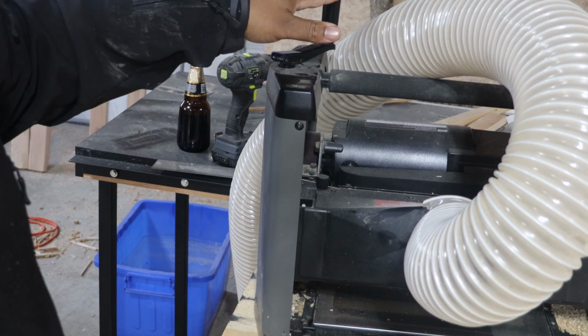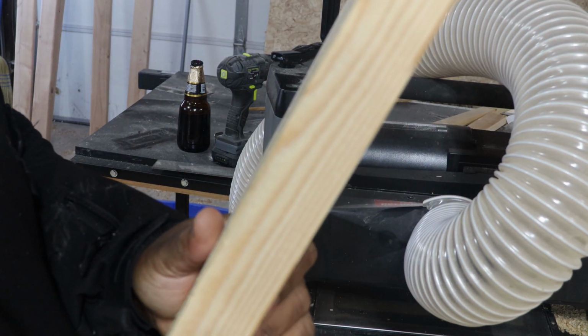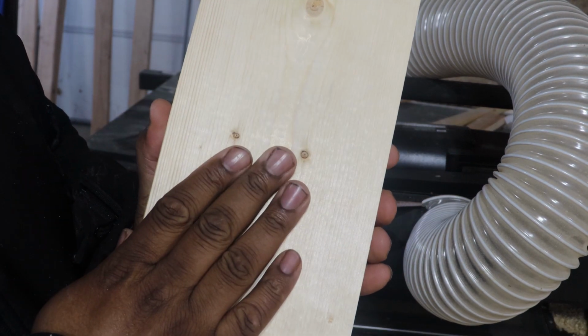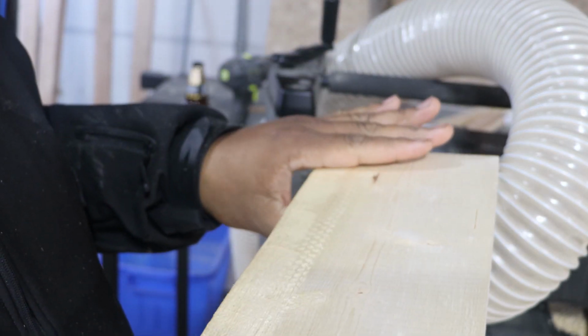Now, on most thickness planers, the handles are right here. On some, it could be the side. So, we have our board, our piece of material. Now remember, this is the jointed side that we did earlier. So we want to use this facing down as a reference so the top will be cut flat and thick.